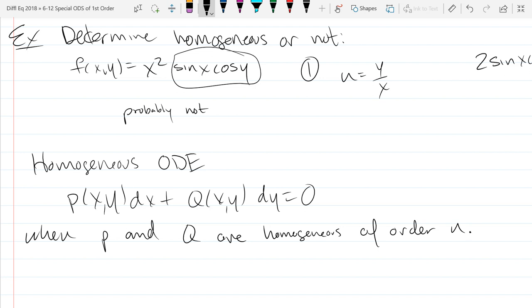We'll see how to solve these tomorrow. And that'll take a little while to prove the theorem. And then we'll go ahead and solve a few problems after that. So any questions before I let you go? The only real homogeneous questions you can answer now is whether the function is homogeneous or not. Don't attempt to solve any homogeneous equations. If they're not separable, don't worry about them on that next section of homeworks.